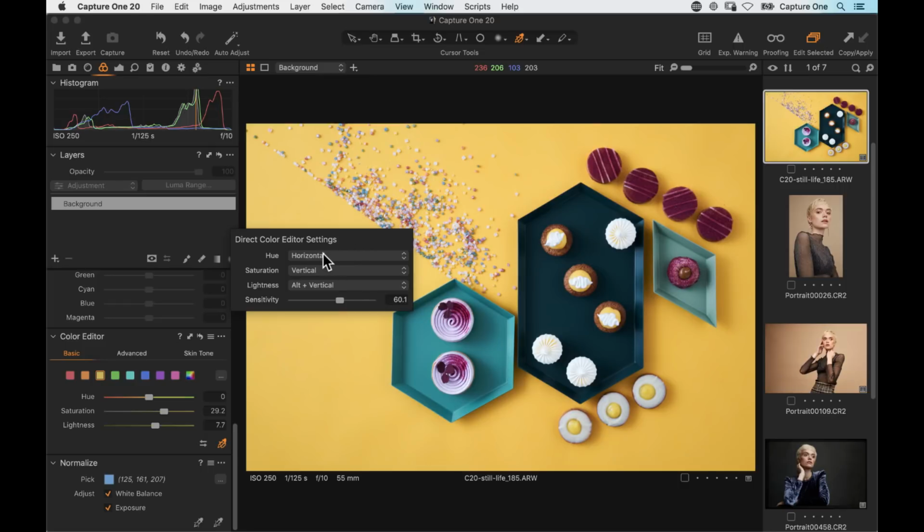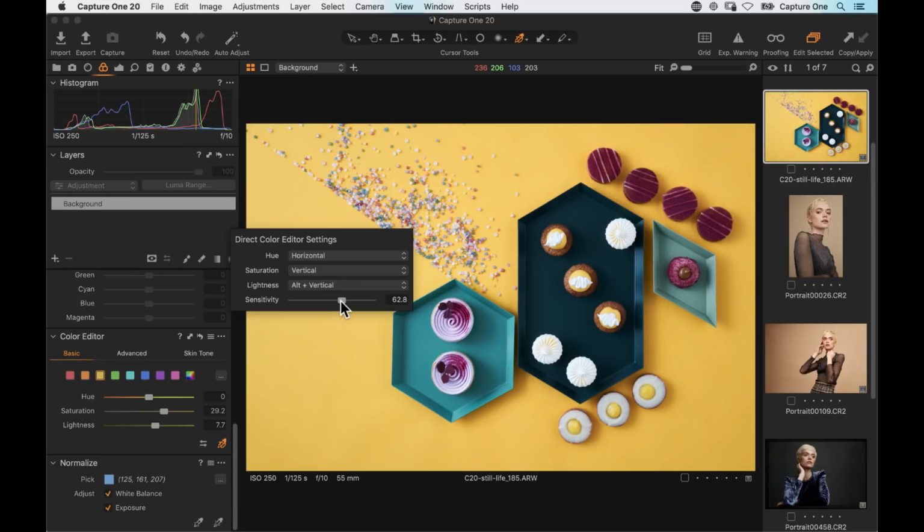I actually prefer to have my lightness on the vertical scale, and I prefer to have hue with an option click. So you can mess around with that as you prefer. And sensitivity wise, this is really how exaggerated your mouse or pen movements have to be. So the more sensitive it is, the less you have to drag your mouse around.